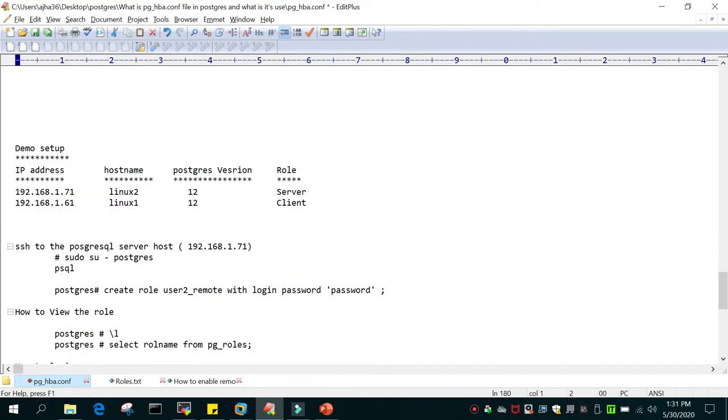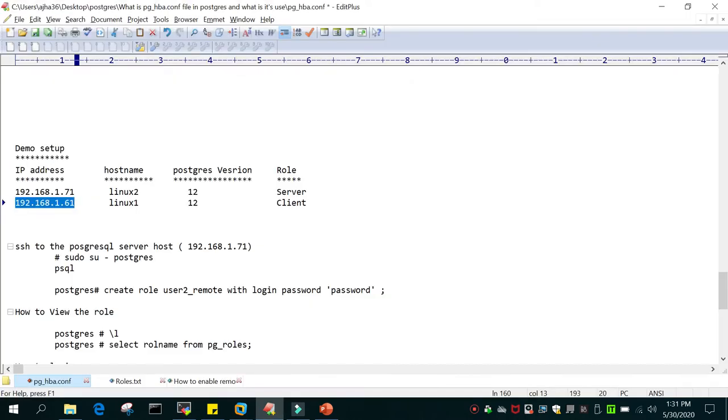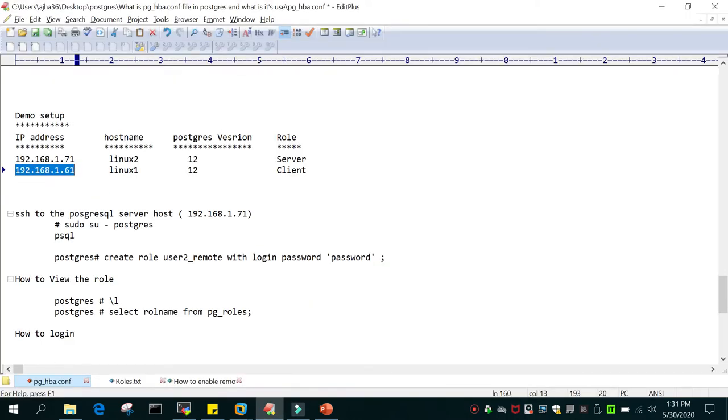So the demo which I have is I have two servers. One will be acting as a server where PostgreSQL 12 is running with the IP address 192.168.1.71, and another is 61, which is a client. So let me quickly log into the server, and what we are going to do in this demo is we'll log into the Postgres server.